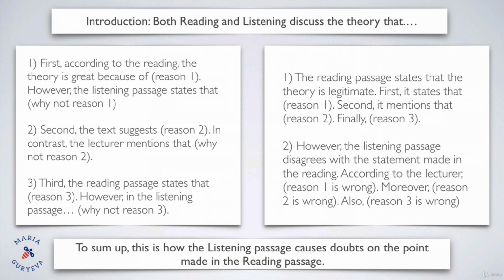However, the listening passage disagrees with the statement made in the reading. According to the lecturer, reason number 1 is wrong. Moreover, why reason number 2 is wrong. Also, why reason 3 is wrong. So we're summarizing everything we learned from the listening here in this second paragraph. After that, we again use the same conclusion we use all the time. To sum up, this is how the listening passage causes doubts on the points made in the reading.